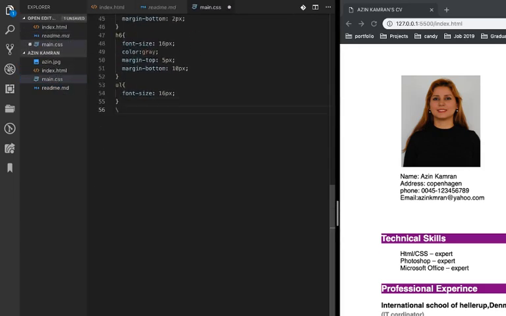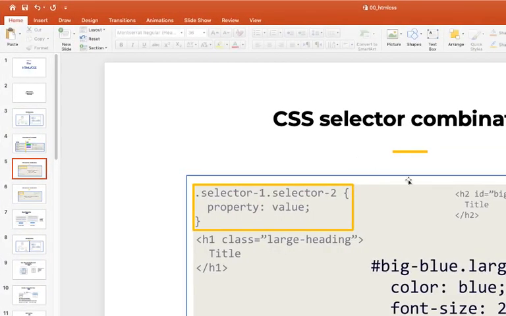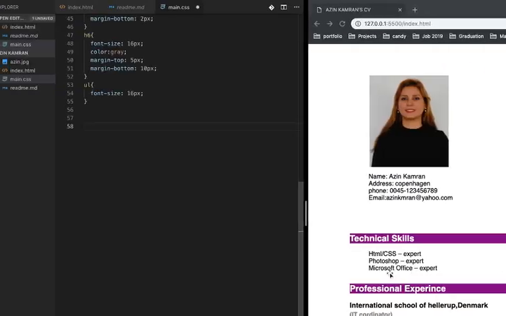Like here, there's the h2 with the ID of big blue and the class large blue. By doing this, I'm saying I want the element with the ID of big blue and large blue. So I'm deciding on two selectors. It's more specific, so I wouldn't miss.